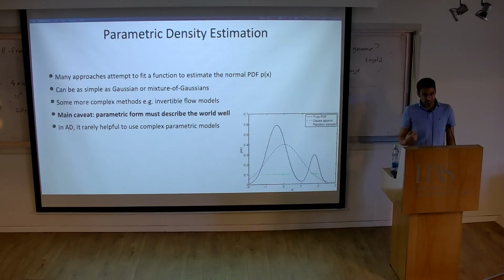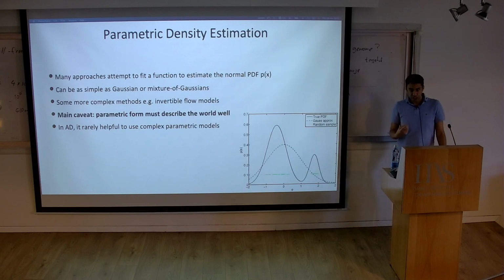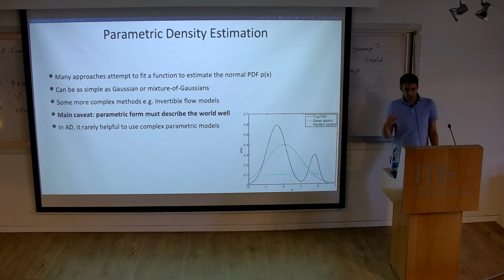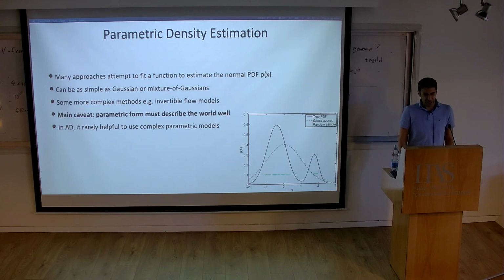Having said that, on a practical note, at least in my experience, it's usually the case that complex density estimators do not actually perform better than simpler ones for anomaly detection. There's been a lot of work on that, but if you actually look at comparisons, you usually find that relatively simple density estimators perform as well as the more complex ones, but they're much faster to use, and they have far fewer hyperparameters, which often allow you to cheat.